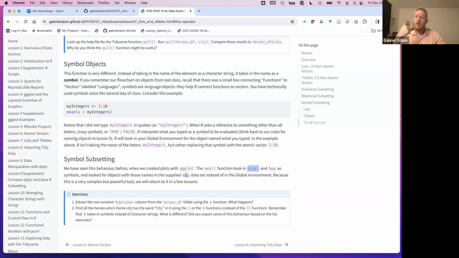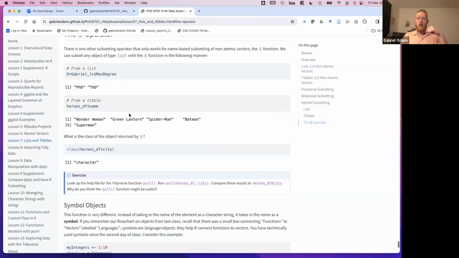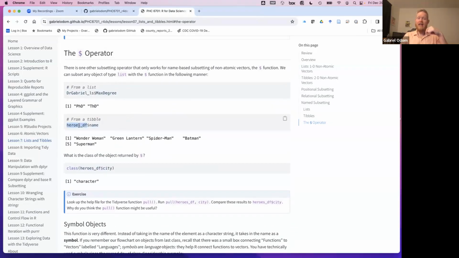How did it know to look for the displacement object out of the mpg data set? It's because in the data layer, we specified the mpg object. So similarly here, we're going to first specify the object. I'm giving you the heroes data frame, the heroes tibble, and I want you to go into the $, go into that object and get me this column.